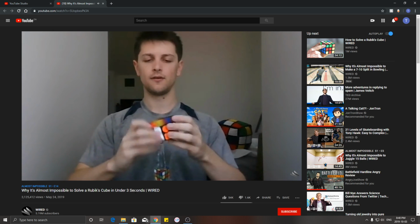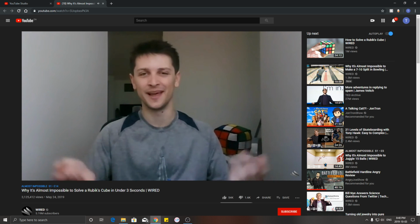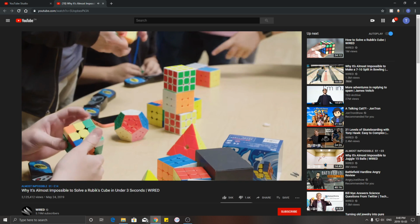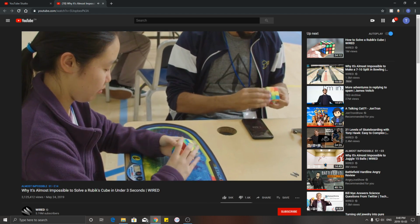My best ever single solve at home in practice is like 3:01. But then there's a couple of people who've done like under 3 at home. Again, it just pretty much depends on luck. Like probably I could do a 2.5, but it's just when will it happen? Faster times will come down to a combination of luck, improvements in hardware, the development of more efficient methods, and smoother execution.